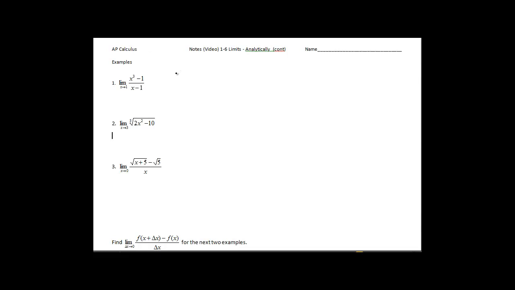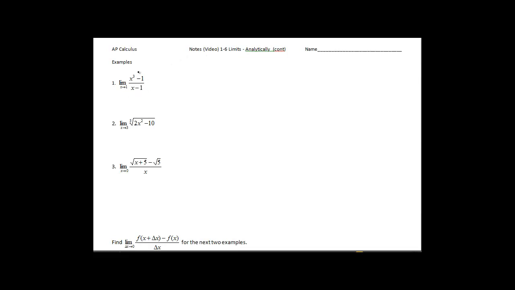We're continuing our study, our look at finding limits analytically. Just wanted you guys to know that I didn't produce this as a handout for you guys, so using your own notebook paper, go ahead and just put this title up there on a particular piece of paper that you're using. Don't worry about your name, of course, the title, don't worry about that. If you've got it labeled as such, maybe with the particular date, then you're good.